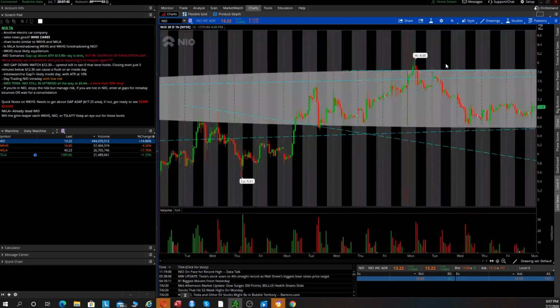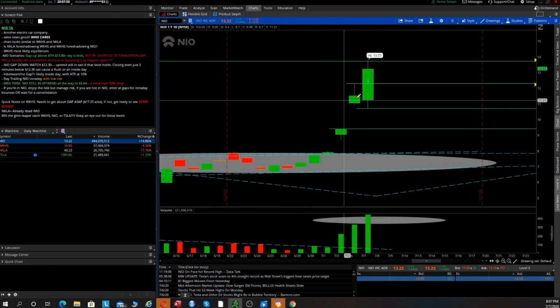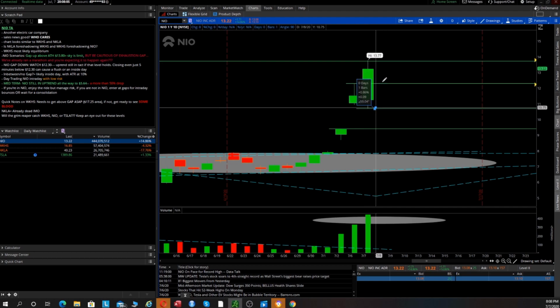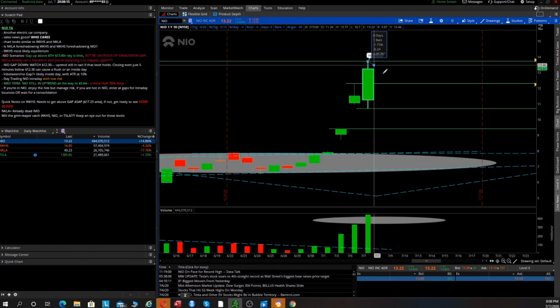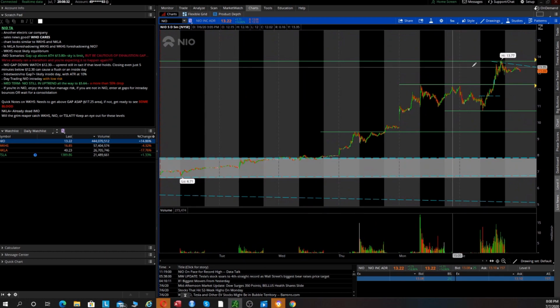However, even if we do gap up, there's such a thing called an exhaustion gap. Look how many gaps we've had. One gap, huge gap. This is a 10% gap, 14% gap. No gap today, but still had a really huge green day of 14%, but from the lows, we're really up 30%. So be careful. Exhaustion gaps means it just keeps on going up. It's tired. Give it a chance to pull back. It's very risky to be buying the highs and swing trading up here. So if you're going to do it, you better know the risks and you better have low risk when you're doing that. Okay? So if we have no gaps, say we don't gap up, we don't gap down, we want NIO to kind of stay in this range.